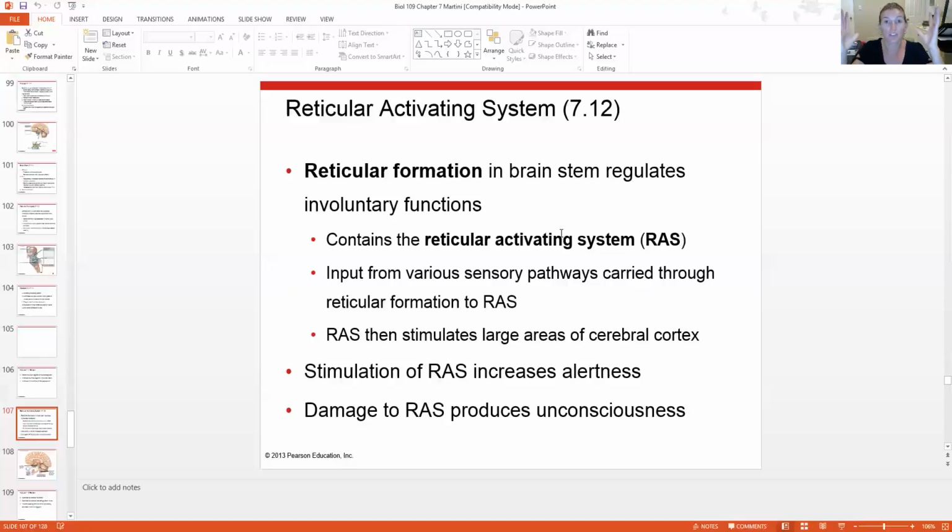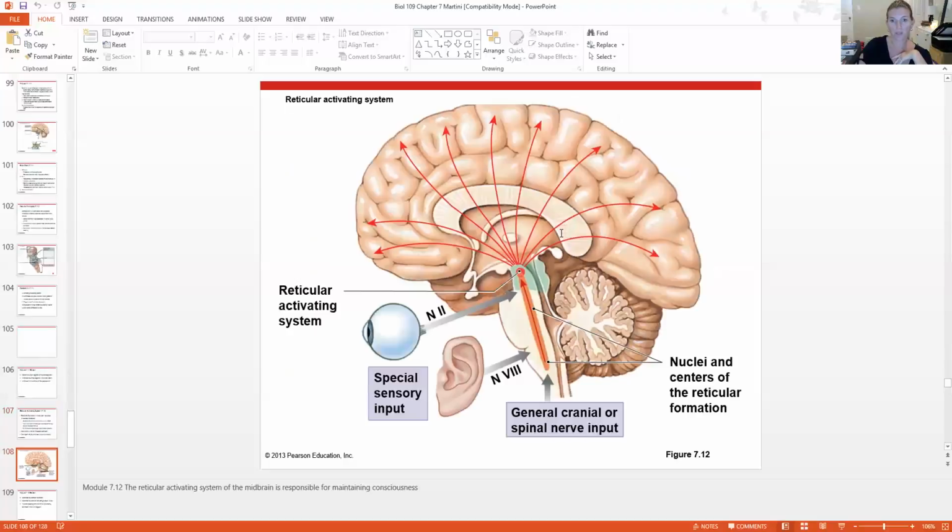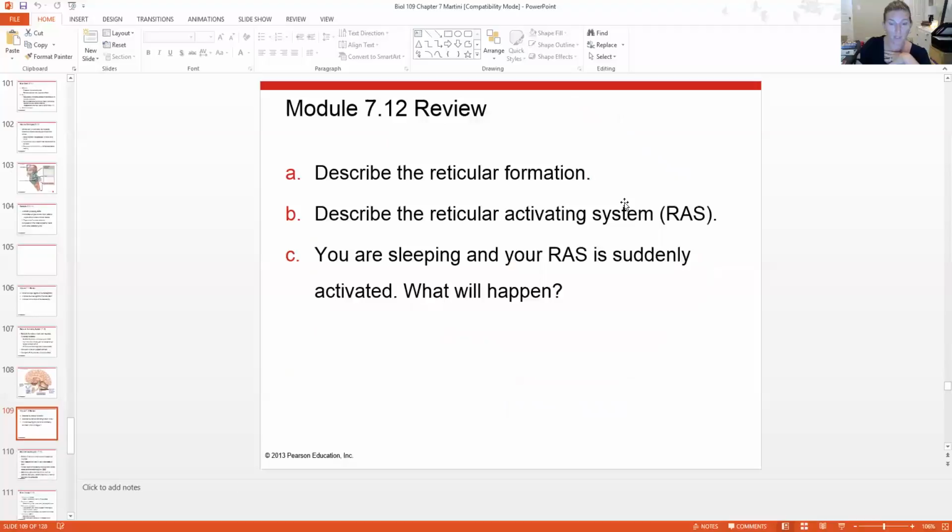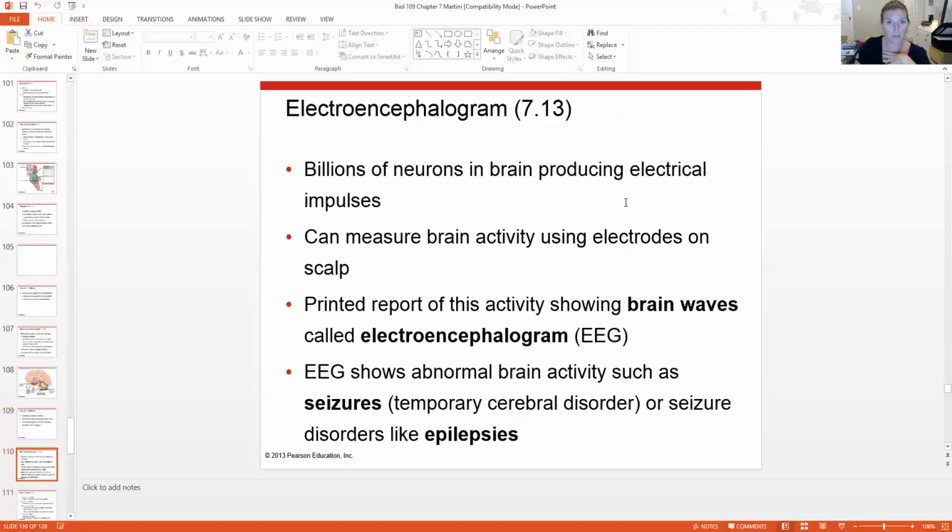And now your reticular activating system says, whoa, we got to wake up. We got to pay attention. All right, what is she going to say? That's your reticular activating system coming up and about and making you more conscious and more aware. So it's taking input from visual as well as auditory and generating this overall conscious response in the cerebrum. You can pause the video, go back and review.